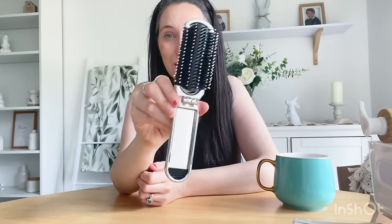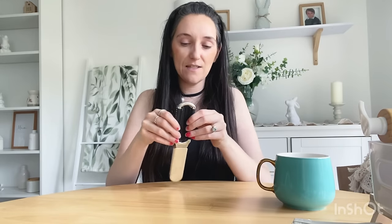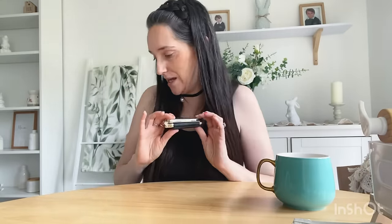I also got this for Jess — just a cute novelty little thing for her school bag. It's a miniature hairbrush, and it's really good quality. It also has a mirror, so she can take it to school, and after PE or dancing she can fix her hair. I thought it was quite cute for her to have in her school bag — just something a little bit different apart from the usual school supplies.